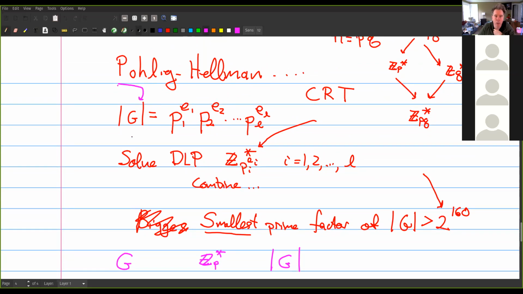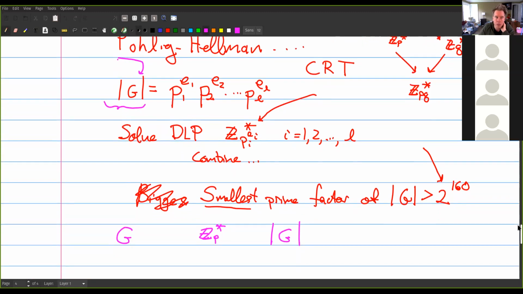But on the other hand, we can factor things out to thousands of bits. Anything less than 1,000 bits, we can probably factor. So as long as the cardinality of G is at least 1,000 bits, it's not factorable. But for things like 256 bits, it would be factorable. And we know that elliptic curve groups do have sizes on the order of 256 bits. So those cardinalities would be factorable.